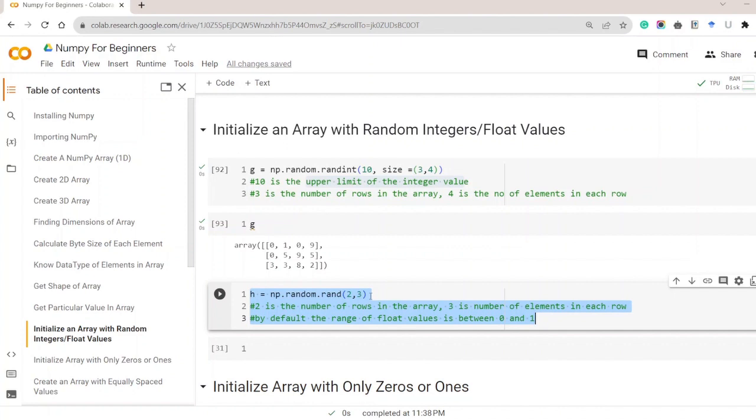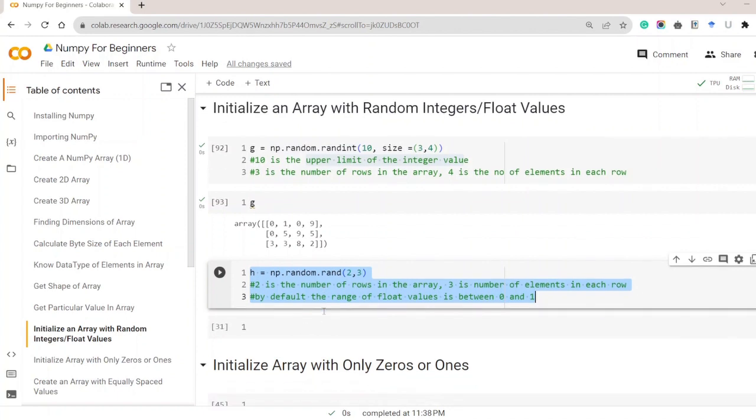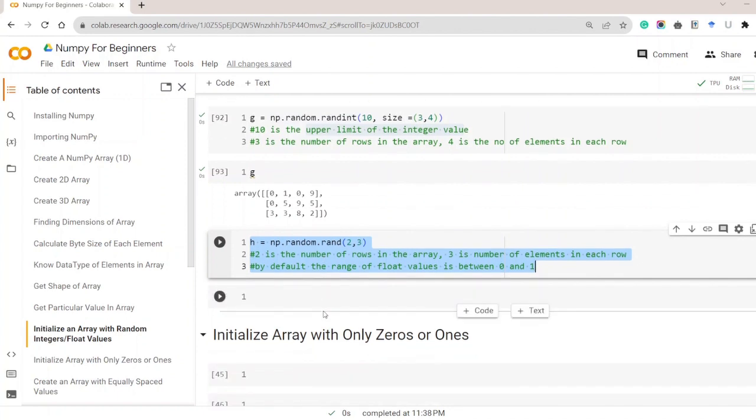Similarly, if you want to create an array with simple random float values, then you don't need to type randint. Randint specifies that you need to get only integer values in the array. When you simply type random.rand, it will give you an array with float values where 2 comma 3 means 2 is the number of rows in the array and 3 is the number of elements in each row.